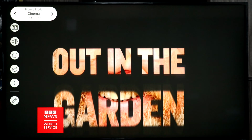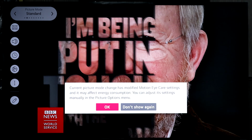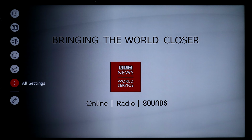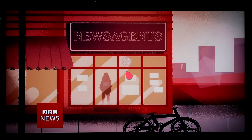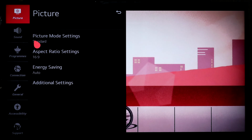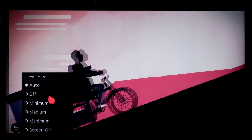So picture mode. In the garden raking leaves, doing kind of mindless labour, and yet feels as if I'm being put in touch with the world. Standard. Bringing the world closer, the BBC World Service. There's another eco setting somewhere, but it's actually in the picture. Let me papers just used go to mean back to waking up real early. But now I go after tea. And my body's energy way saving heavier.